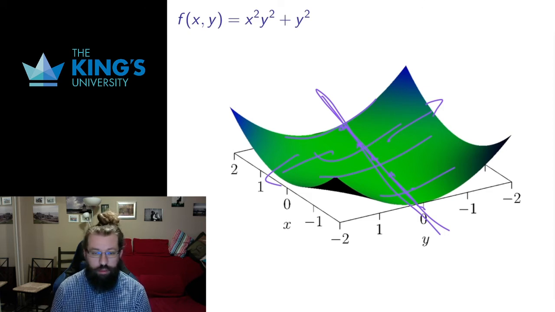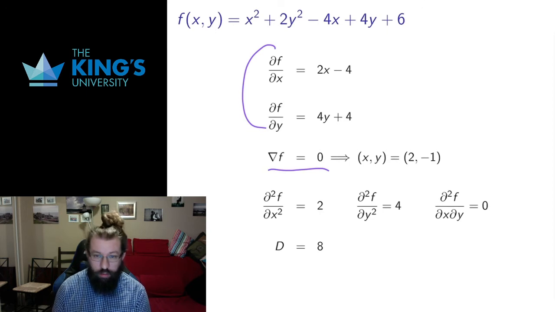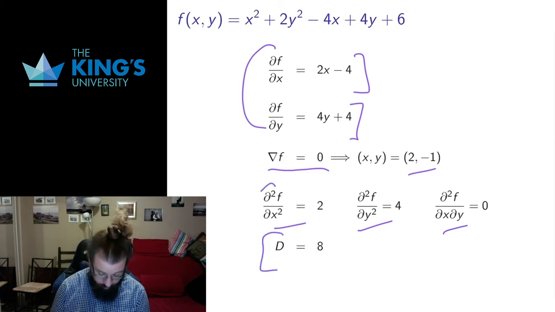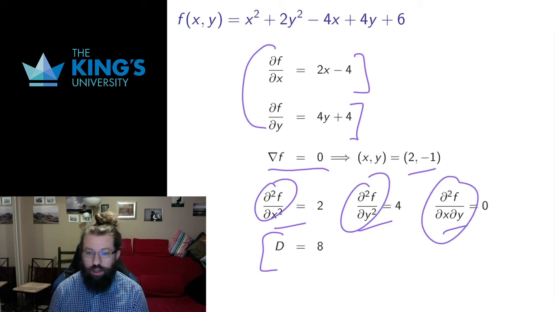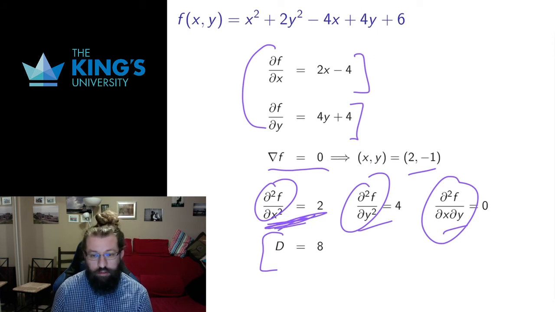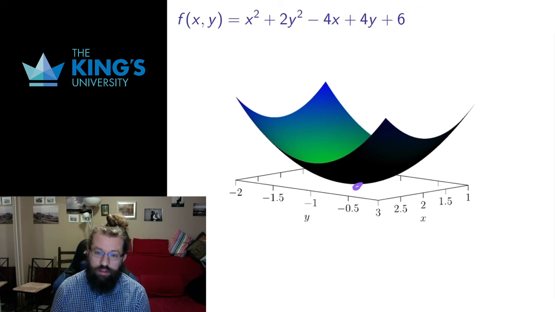When the test is inconclusive, all sorts of behaviors can happen. Let me do another example — a quadratic. Setting the partial derivatives equal to zero is straightforward: x must be a certain value, y must be a certain value, so I have exactly one critical point. I calculate the second partial derivatives, put them into the expression for D: pure partial with respect to x times pure partial with respect to y gives 8, minus the mixed partial squared which is 0, so D equals 8. This is positive, and the pure second partial in x is also positive, giving a local minimum, exactly confirmed by the graph.